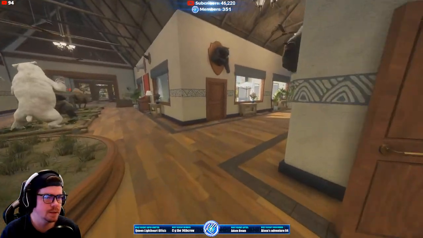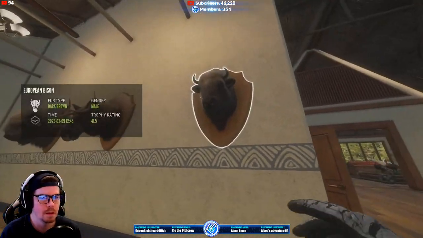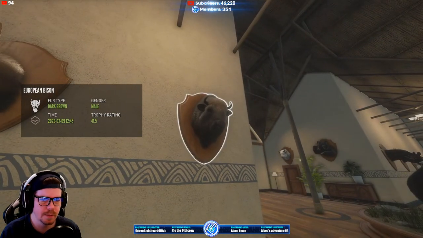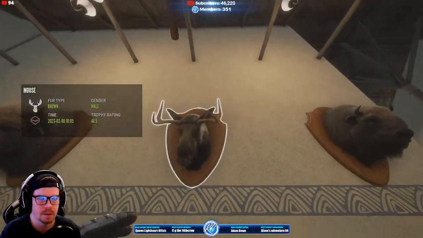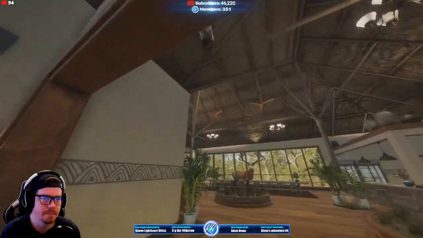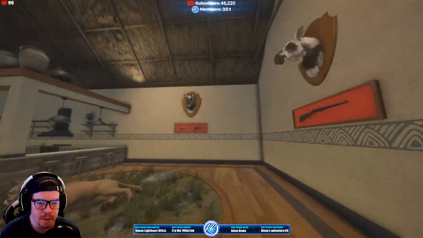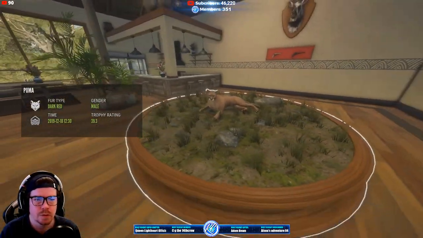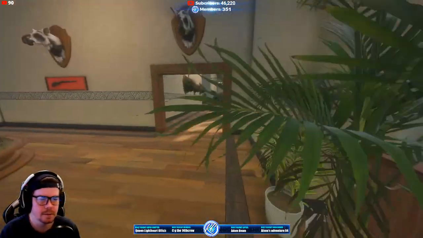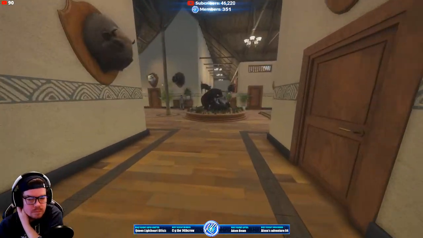Let's check out this hallway. Melanistic brown bear. Euro bison. Tiny Euro bison, I think. 41.5. Tiny moose. Tiny plains bison. Piebald moose. Piebald moose. Piebald moose. Diamond puma. Diamond red deer.